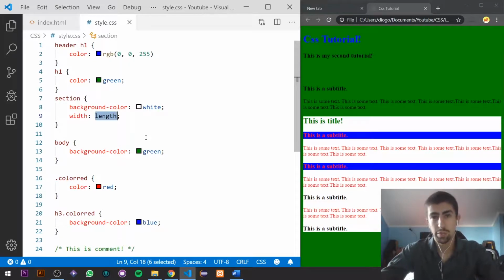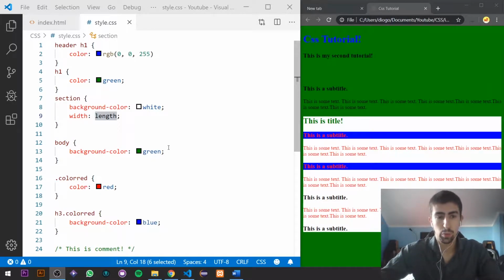So first you have the absolute length, and in the absolute length you can really specify the width or the height of the section or the container you are in. It is better used when, for example, you are doing an HTML page for a CV, and imagine you want to print your CV on an A4 sheet.